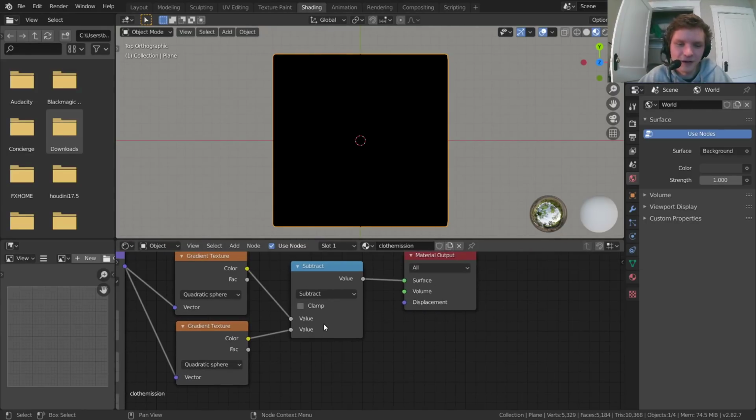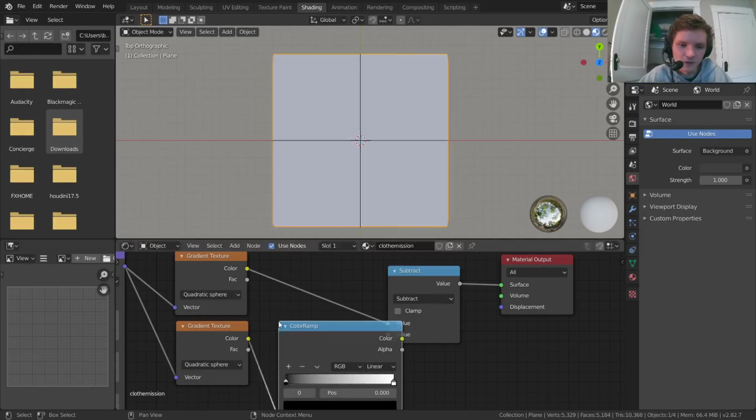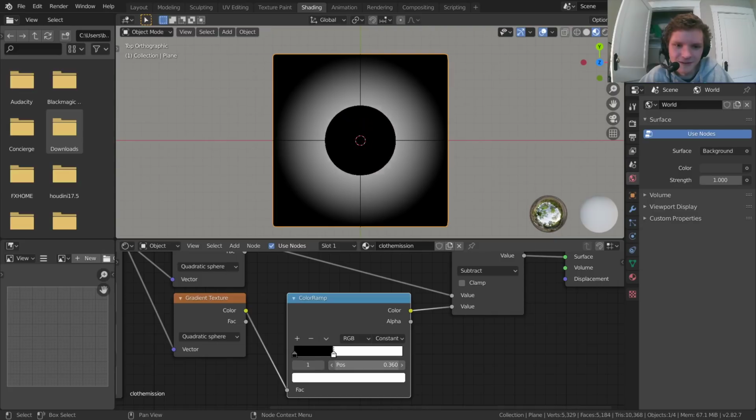And then finally, right now we're just subtracting something from itself. So the last thing we need to do is just modify the second one with a color ramp or anything really. And you just kind of do something like that. And you can see how that kind of gives us a ring. Of course, if we do a different kind of falloff type, it's going to be more obvious, although now I need to figure out, there you go.